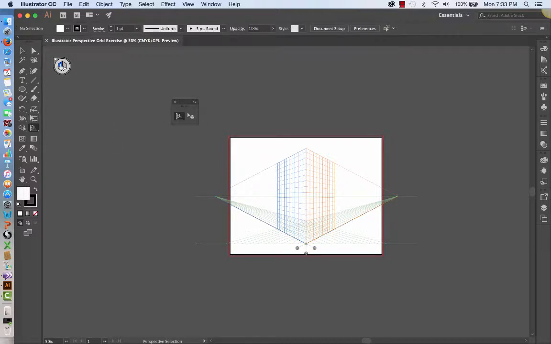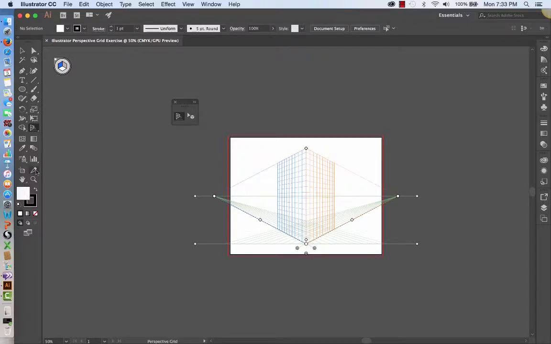Now you'll see the left plane is blue and activated. It corresponds with the blue left plane here. If I click on the second plane, that is orange, and now it's activated. You see that with orange. And then the bottom is green, and you'll see that too is activated. I'm going to go back up to the left plane.